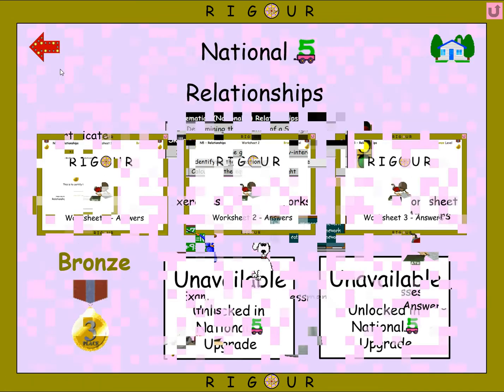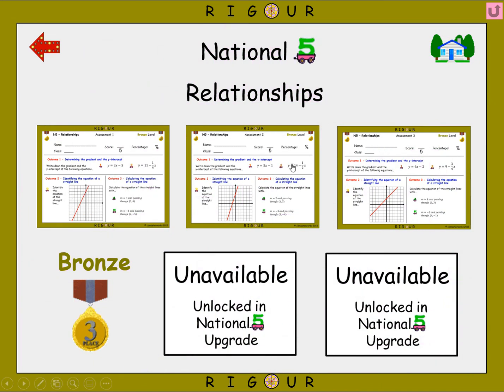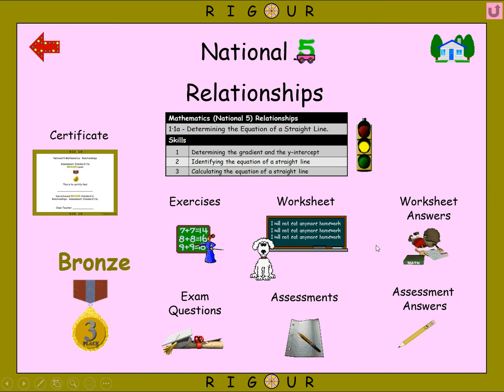And at the end of the topic, of course, there are 3 low stakes assessments where teachers can actually gather evidence for the entire course at 3 levels of difficulty. And of course, there's the opportunity for students to resit an assessment if they want to improve their performance. And I think that's a really important part of delivering national courses, certainly at National 5 level.